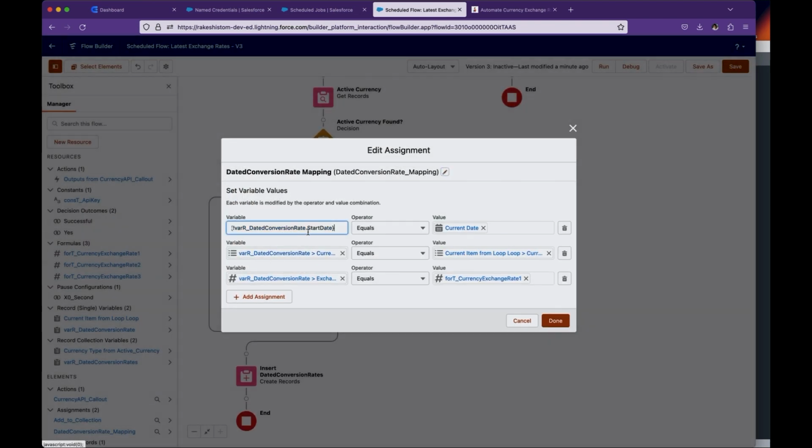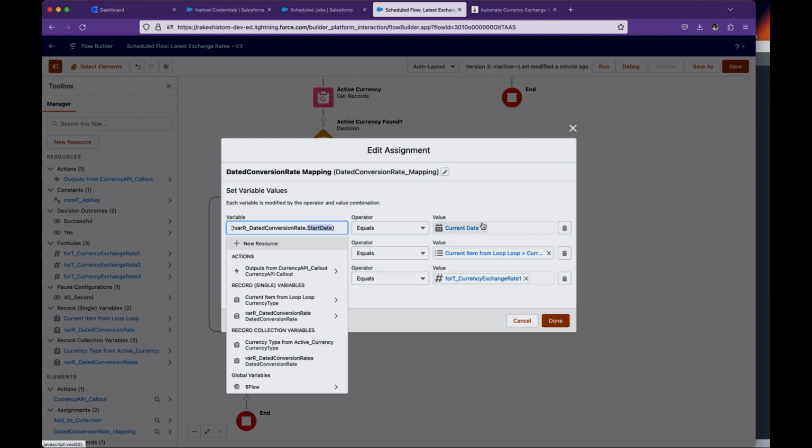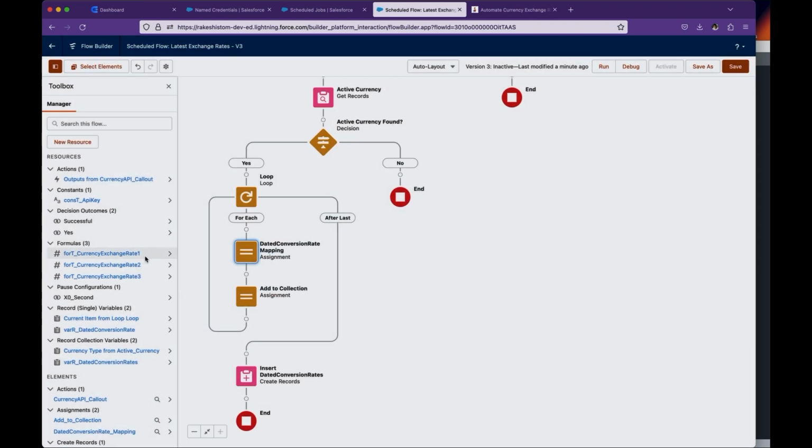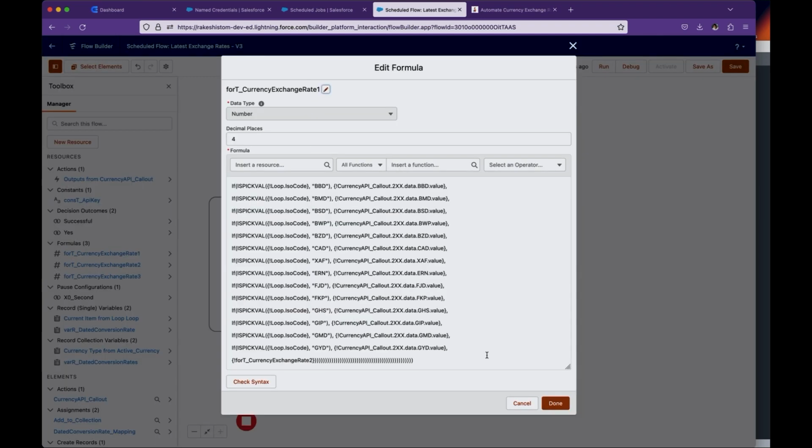First is the start date of the dated exchange rate, so it is the current date. Then the ISO code, basically getting it from the loop ISO code. Then exchange rate, there is a formula. Now, if you notice here, I have three formulas. The purpose of using three formulas is to avoid the character limit of a formula, which is 3,900 characters.